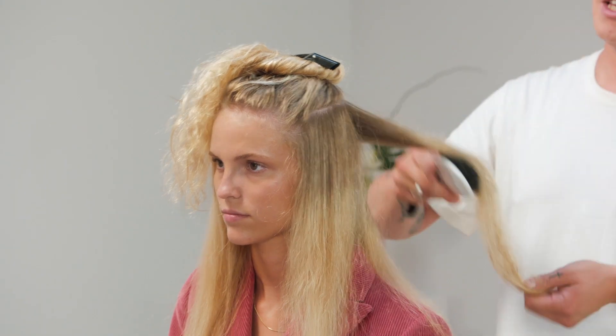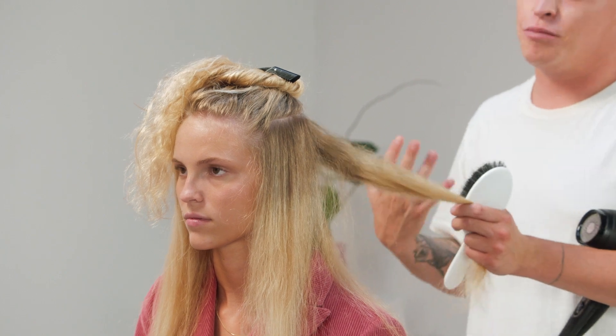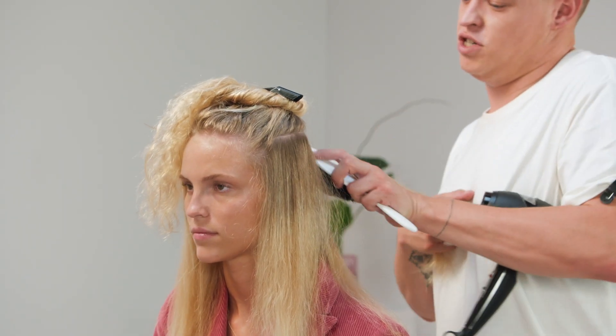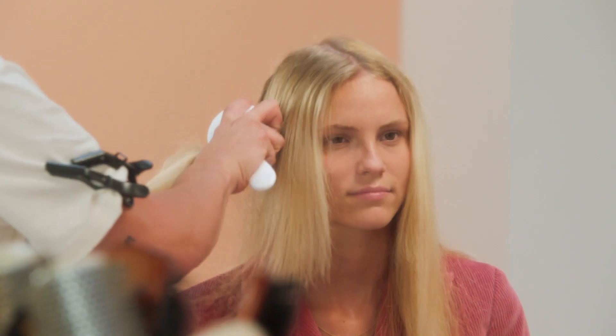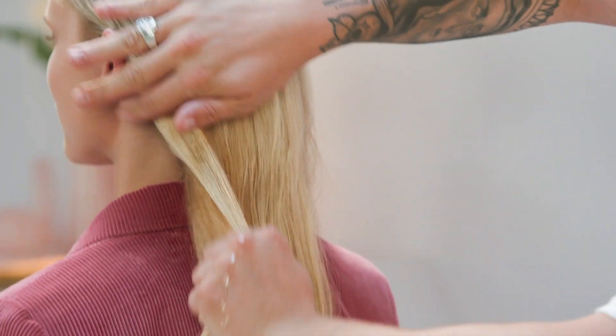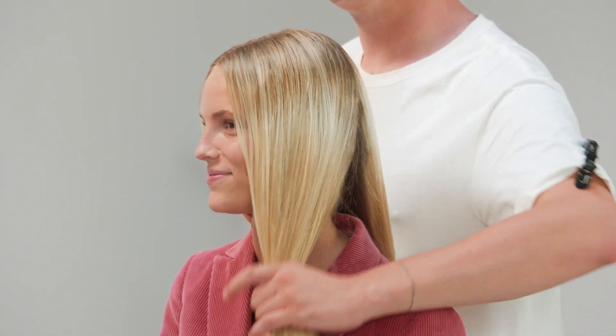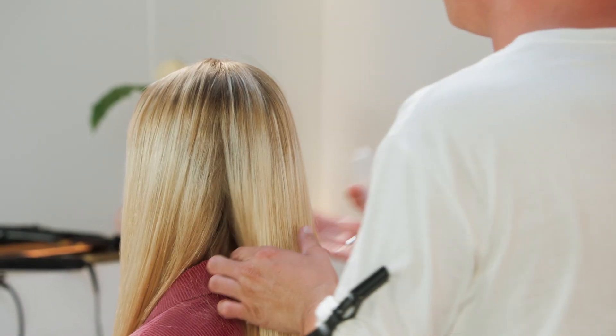I'm using a boar bristle brush because we want to keep it quite flat — it's a more modern way of wearing straightened hair rather than using a round brush, which gives you unwanted volume. I'm pulling my brush down to keep it nice and sleek and give it a really modern feel. I actually really like seeing myself in straight hair — I feel sophisticated. So I'm going to go back in with the rose oil, focusing on the mid-lengths. I'm going to use one of the Whey anti-frizz hair sheets for any flyaways, so I'm not putting oil on your roots or making it greasy — just making sure your hair feels and looks like silk.